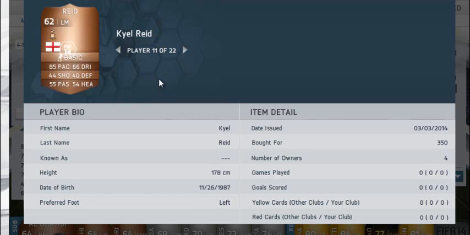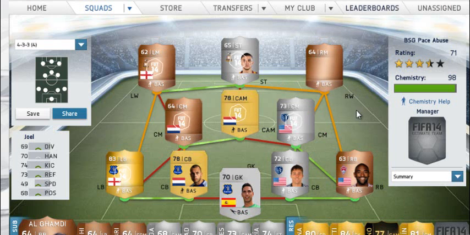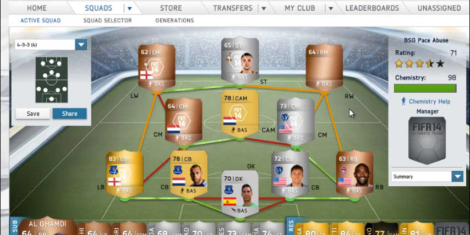And the final player is Kyle Reid. 85 pace, 66 dribbling, the English left wing or left mid. I don't know how to say, he's like Leighton Baines. Sometimes he's good, sometimes he's not. It's probably just me playing poorly sometimes.